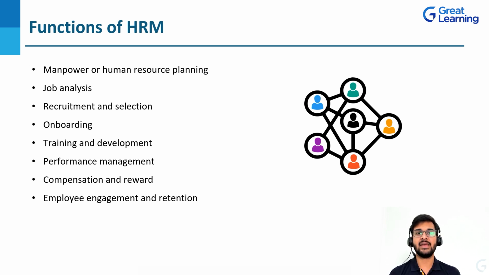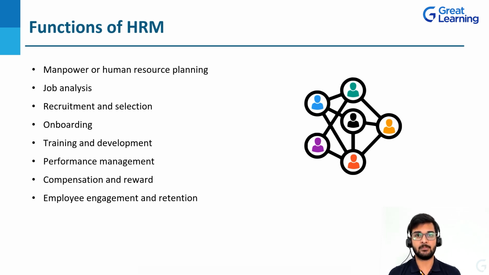Once that is done and people are hired, people are selected, then onboarding. We need to make sure that whoever is hired in the organization, they are aware of the vision and the mission of the organization. They should know what exactly are the organizational goals. What is the culture of the organization? What are the different rules and regulations that they need to follow? Each and everything they should know. So that basic training is a must, which is nothing but your onboarding.